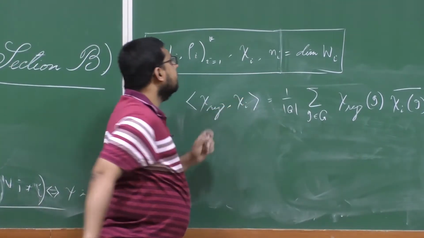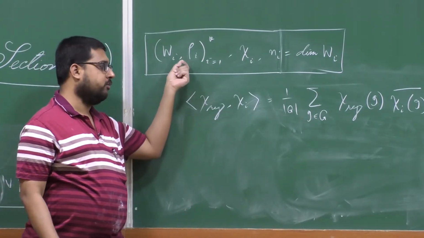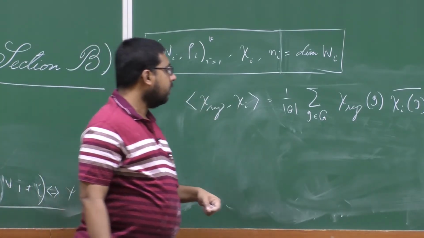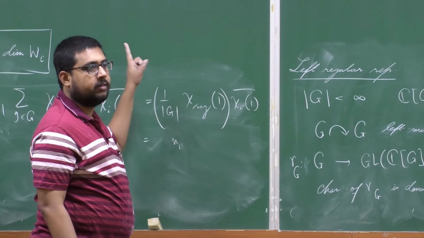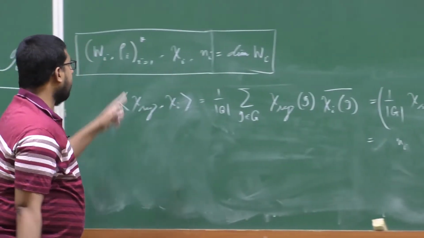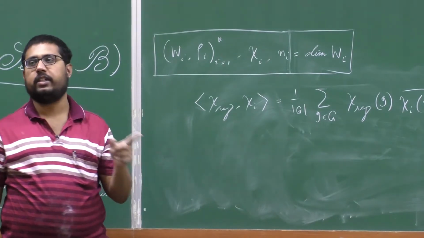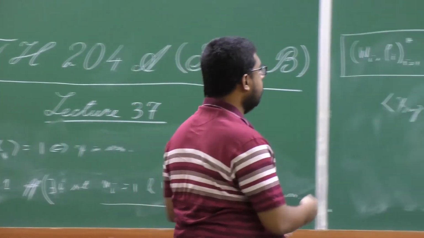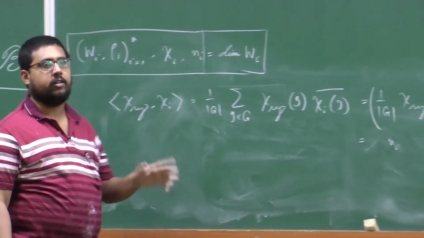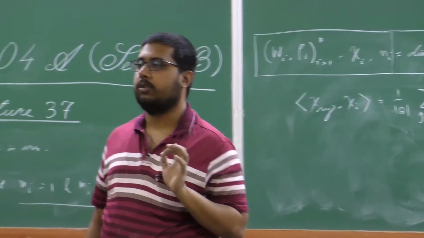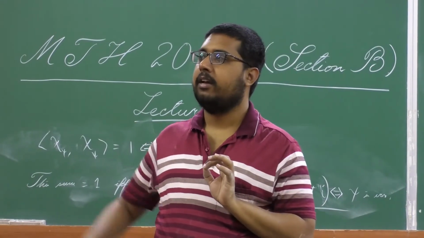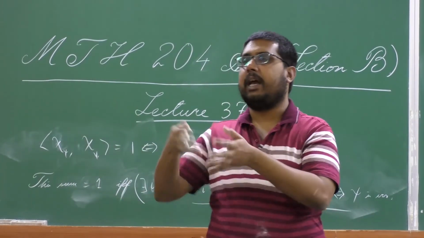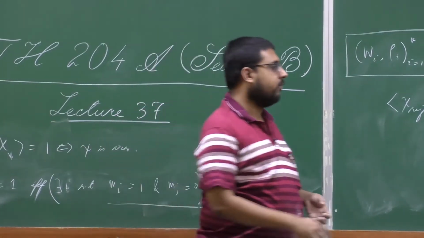Okay. So, what we have seen is, each irreducible representation of G, after isomorphism, occurs Ni number of times. Ni is the dimension of that representation. So, the number of occurrences of each irreducible representation in the left regular representation of G is equal to the dimension of the irreducible representation. Okay. So, rho I will appear in this RG exactly Ni number of times.